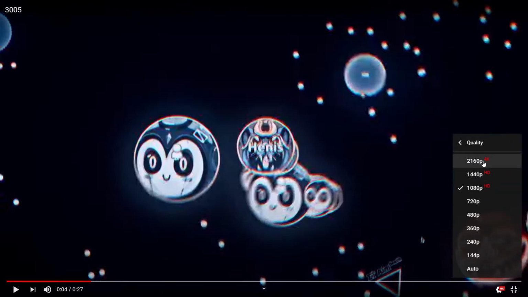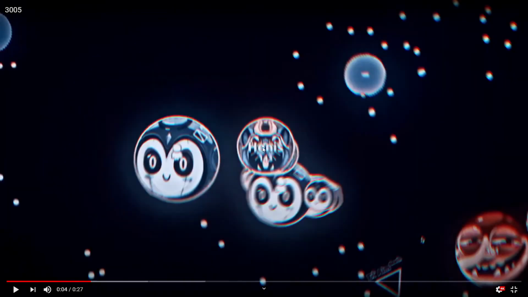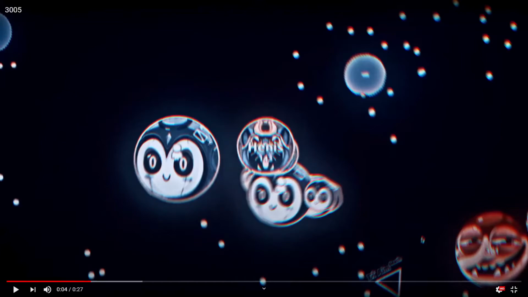So now let's just bump it up to 4K. And for the record, I don't have a 4K monitor. And now you can see everything's cleaned up. It's a little bit blurry because of motion blur, but everything's cleaned up here. This cell is a lot better. There's no weird blurry outlines on the cells. And even at 1440p, it looks pretty good. So if you want to just render at 1440p, that's alright. But here you can see everything's cleaned up.